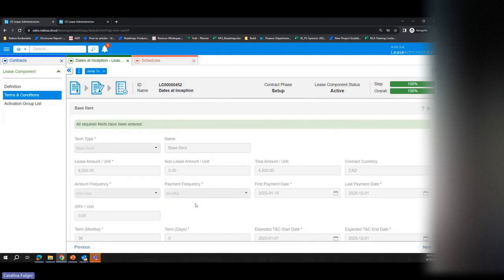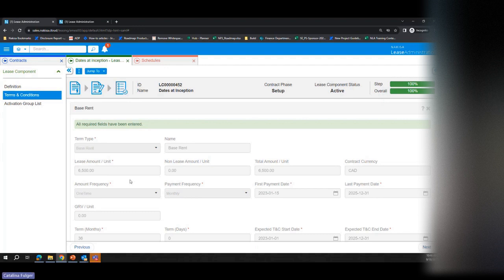What does this mean? I'm performing a payment every month, and it will be the same amount every month, independent of anything else. So even if I have a partial month, I will still be paying this amount.